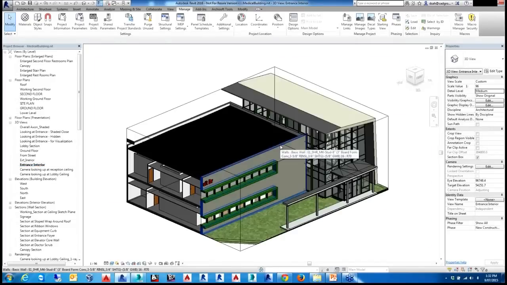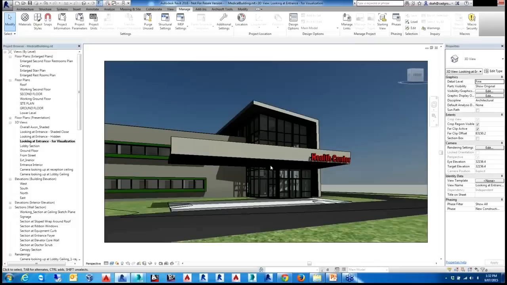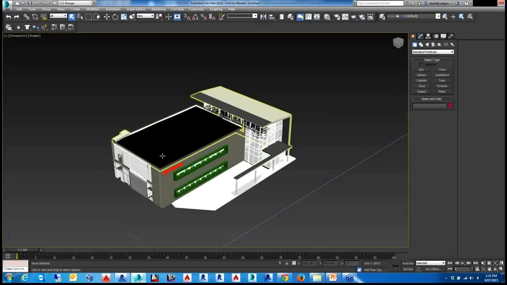That's the reason why the camera, actually there is a camera created, but if I export this particular view, let's say looking at entrance, that camera will be created automatically in Revit, sorry, in 3dsmax.